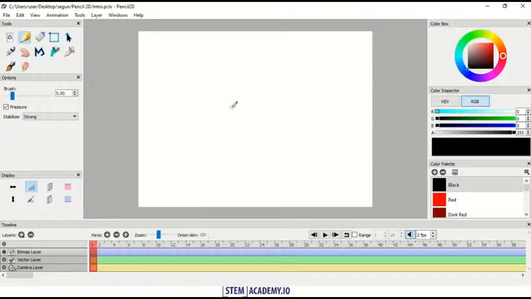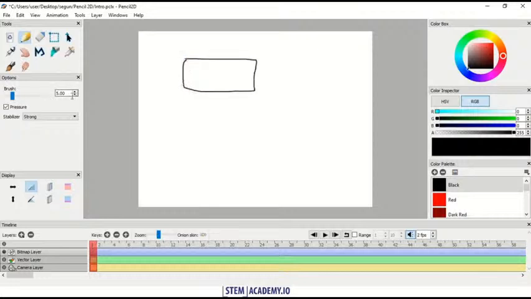But for this lesson, we'll quickly be talking about the tools menu. The pencil can be used to draw any line or draw any object. So as you can see, the pencil tool is selected. I can come to my work area or canvas here and draw. Can you see? That is the function of the pencil tool. It helps us to draw any object.